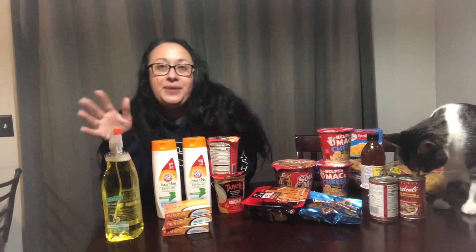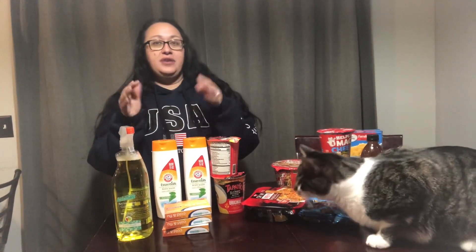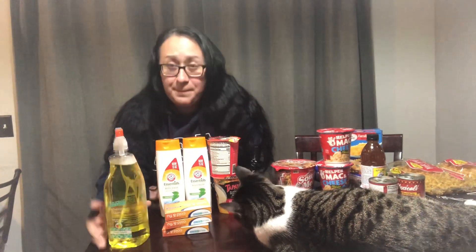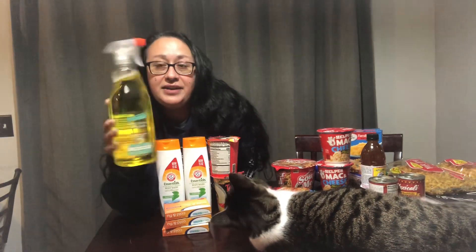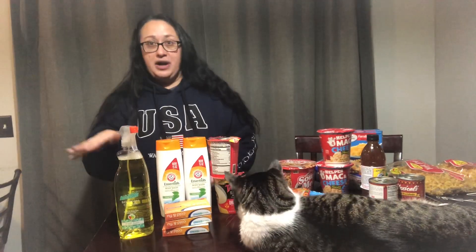I got the LA's Totally Awesome bathroom cleaner just because I'm running low. I like to make my own homemade cleaner — non-toxic with vinegar and like lemon or orange peels. This last time I actually used pine from my Christmas tree. I cut a bunch of the branches off and I put it with some lemon peel and made a pine cleaner that's gonna be ready in probably like another month or so. But I like to have this on hand because sometimes I prefer this over the all-natural vinegar one, and it's just good to have as backup.